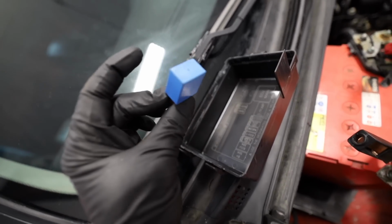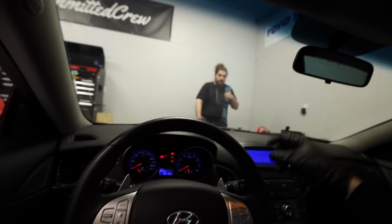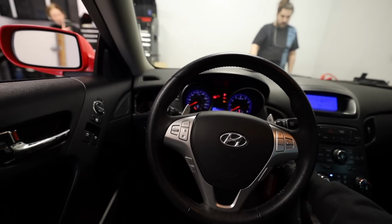Fuel pump relay is still out, and I'm excited, but I feel like it's gonna be sort of a letdown. What am I hearing? Fan. Why is the fan on? All right, well, we got a half tank of 91. The relay's out. Okay, I just want to prime it a couple times, make sure that.